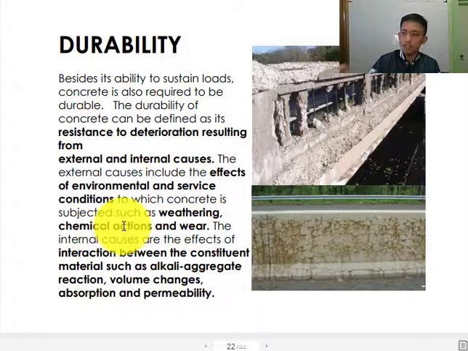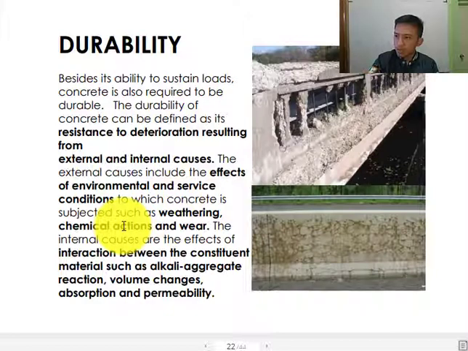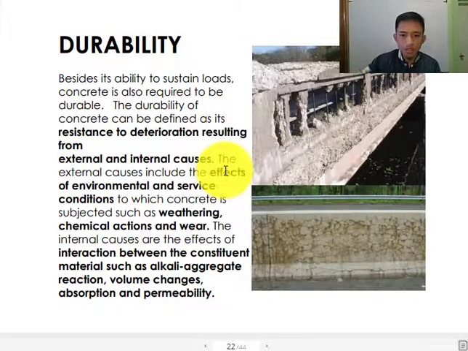chemical action. Let's say that this side of the concrete or the wall is for the purpose of resisting or encasing a chemical. So that's why we again have admixtures to be added for a certain purpose of that concrete. So maybe if that is a certain type of chemical, we need to add something for that to be chemical proof in this type of chemical. So again, those are other external factors.